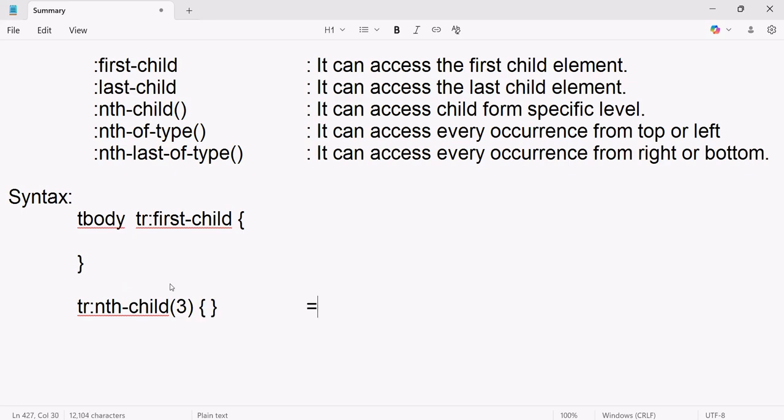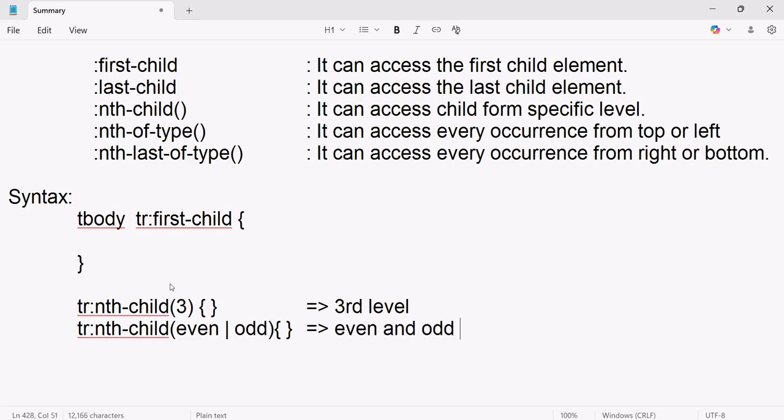That means it will apply only for the third element. And if I write nth child even, or odd, like this we can put. This is for even and odd occurrences.